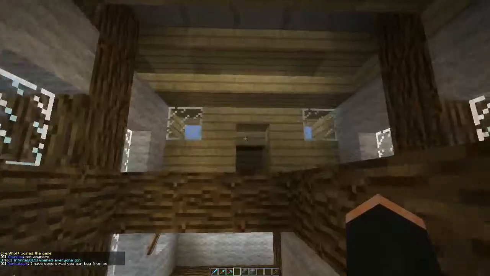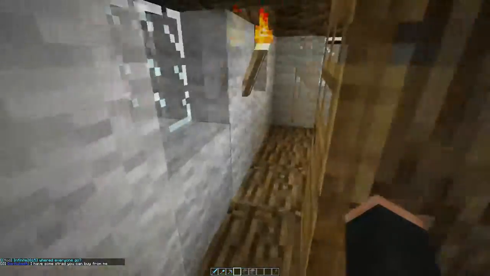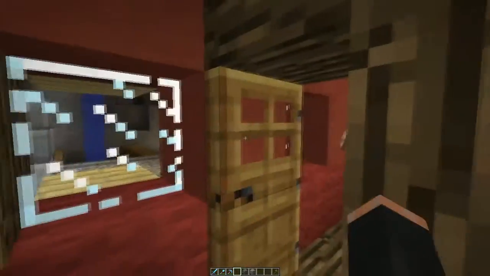I might throw, I don't know, bookshelves or something else up there, but there's space up there for you to get some cool stuff done. Lots of room around. Lots of room. Not too bad. Visible beams running around everywhere. Pretty sweet. Let's head down to the blacksmith.